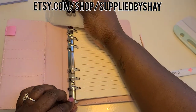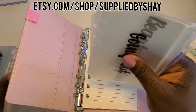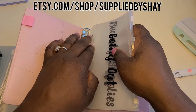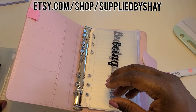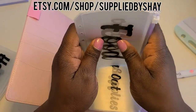So I'm gonna go ahead and add these in. I usually just do a few at a time, just to make sure that I don't miss any holes, because sometimes it's a little difficult. Sorry, the camera's shaking, guys.